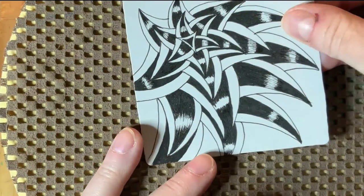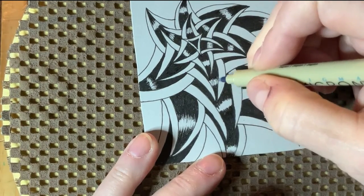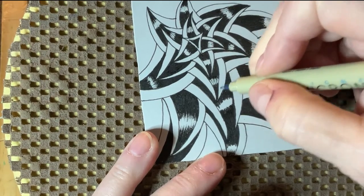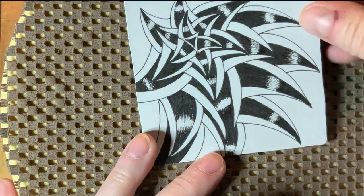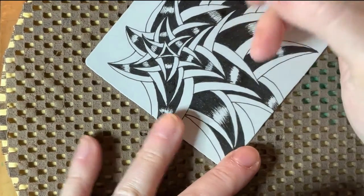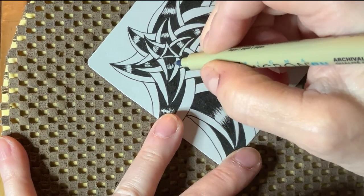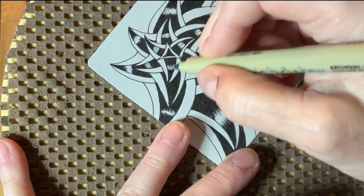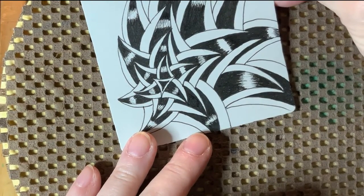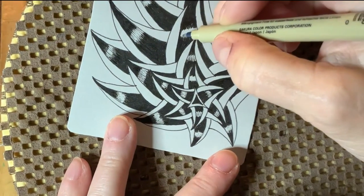So the way I think I'm going to handle these, and the reason I'm doing this, is to make the edges look a little bit more natural, even though it makes the middle part less highlighted. Since this is a tan tile and I can mess with a white charcoal pencil, I think I'm going to bring my white charcoal pencil in and go over this area and just draw out that highlight. And I think once that's done, the rest of the awkwardness will be softened a little bit.